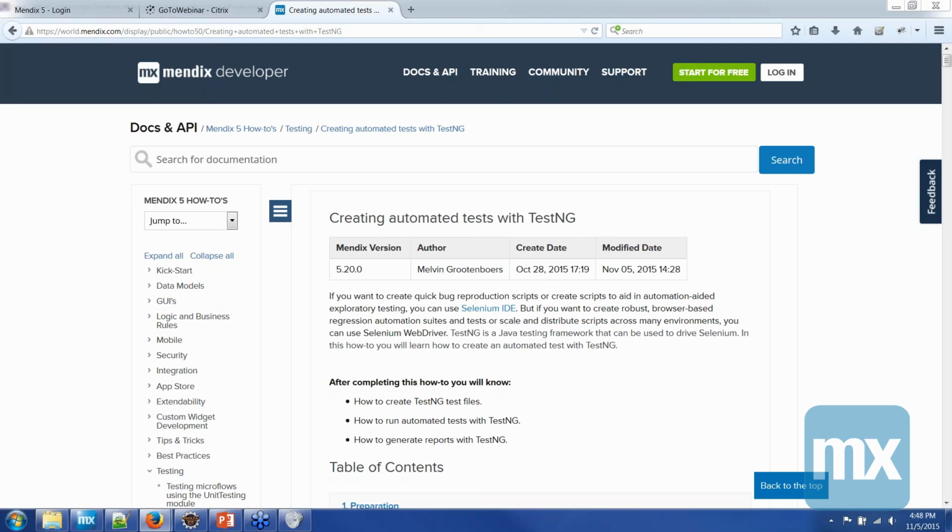Okay, thank you. Adrian, does that answer your question? I'll continue with the next one in the meantime. By Kilian Kruse. He says, so a lot of times you need information from the database to unit test microflows. What options are there to unit test microflows without maintaining a test database? So what options are there to use mock data and make that part of the test? So I'll hand this one over to Melvin.